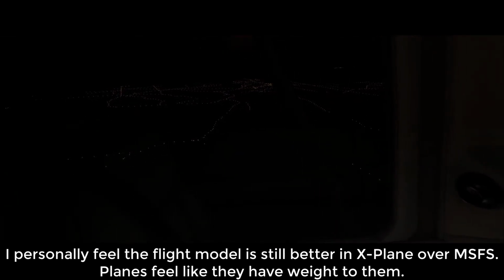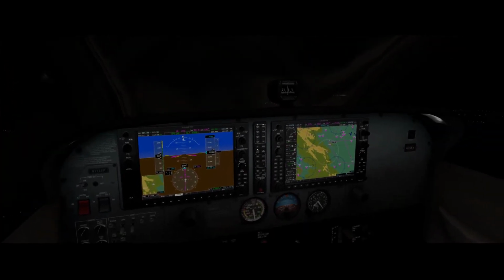So here we are, it looks like we got a little street down there, a couple cars driving around. No synthetic vision on this airplane. I like the synthetic vision by default on the other one. So here we are looking out the window and there's nothing out there. It's dark.